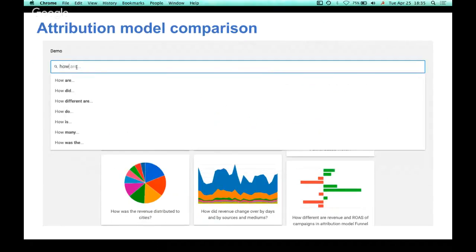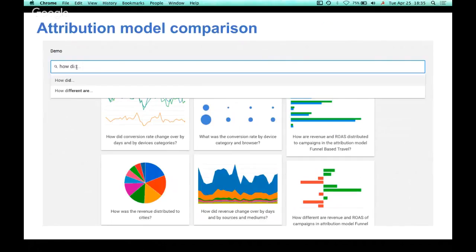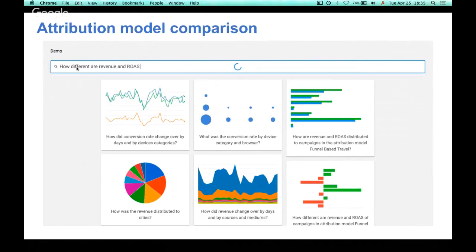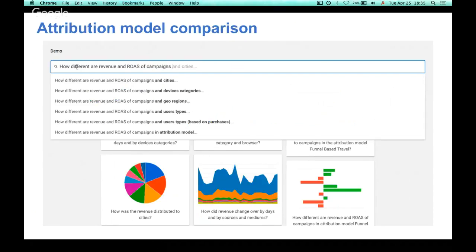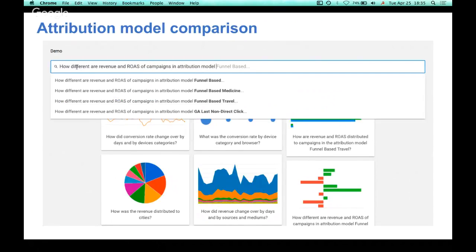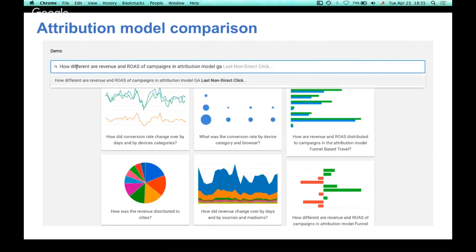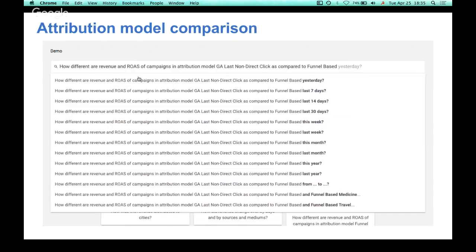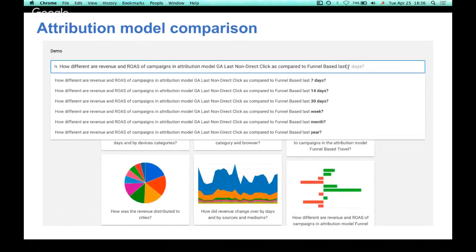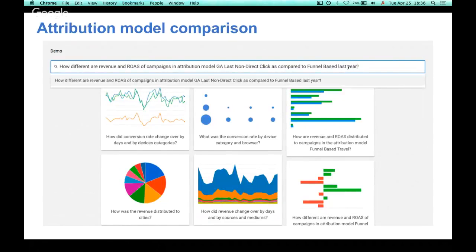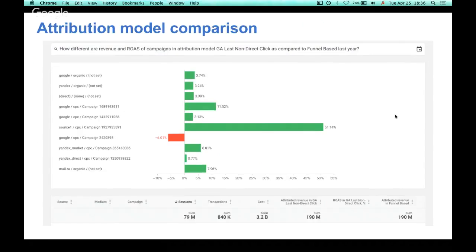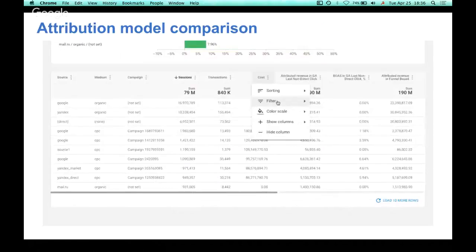Let's look at another type of question. You would like to compare how different the revenue and ROAS are comparing two models, the funnel-based approach and the last non-direct click. Again, you just ask this in text format, and there is a drop-down menu where you can select the parameters that you need, and in the end you get a simple comparison.